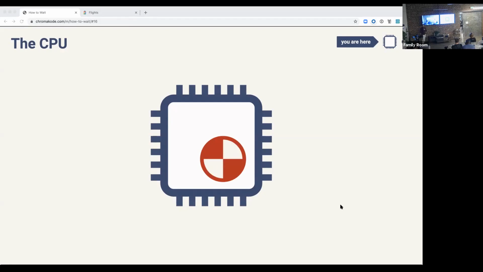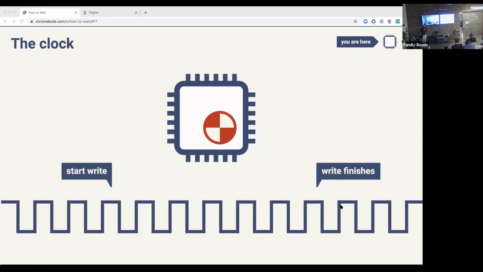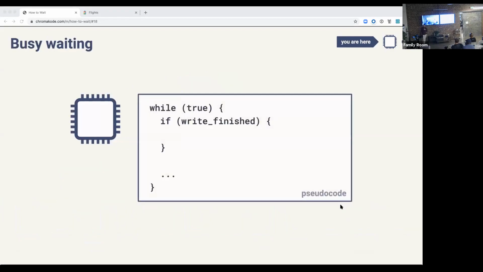So our story begins with a subcomponent of the processor called the clock. The clock periodically pulses an electrical signal on and off, driving instruction execution. In modern CPUs, we measure the clock frequency in the familiar term gigahertz. That means the clock is oscillating billions of times per second. And the reason I'm bringing the clock up is, from a reductionist point of view, if you want to think about where waiting starts, waiting for a CPU happens between one clock cycle and another. Nothing happens without a clock cycle on a CPU. So as we dive deep and start building layers on top of this, everything is driven by the clock.